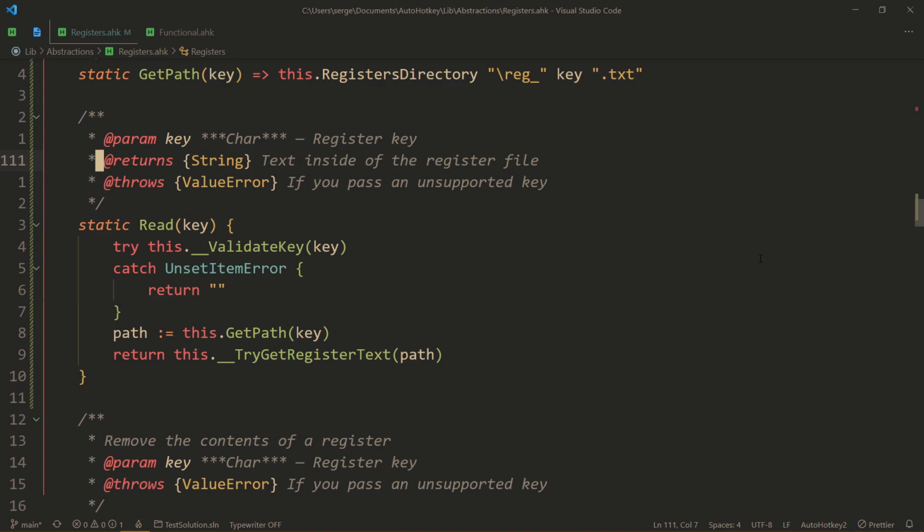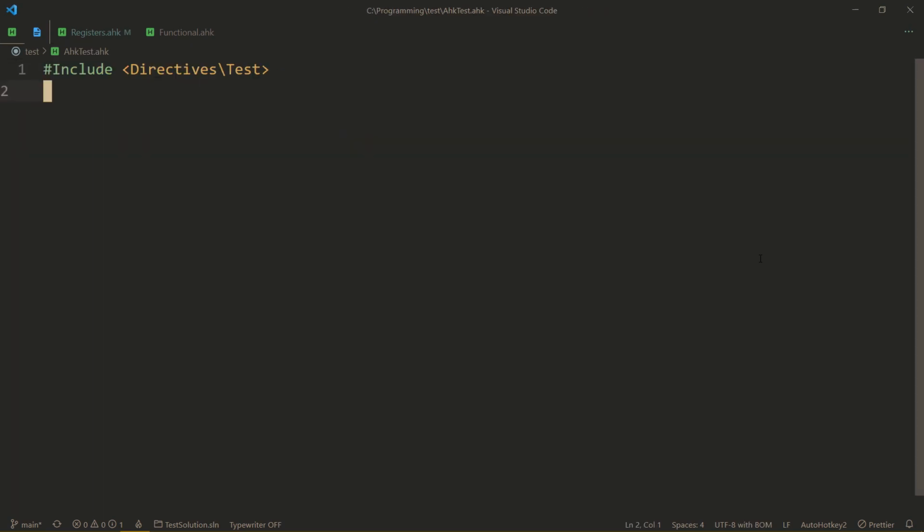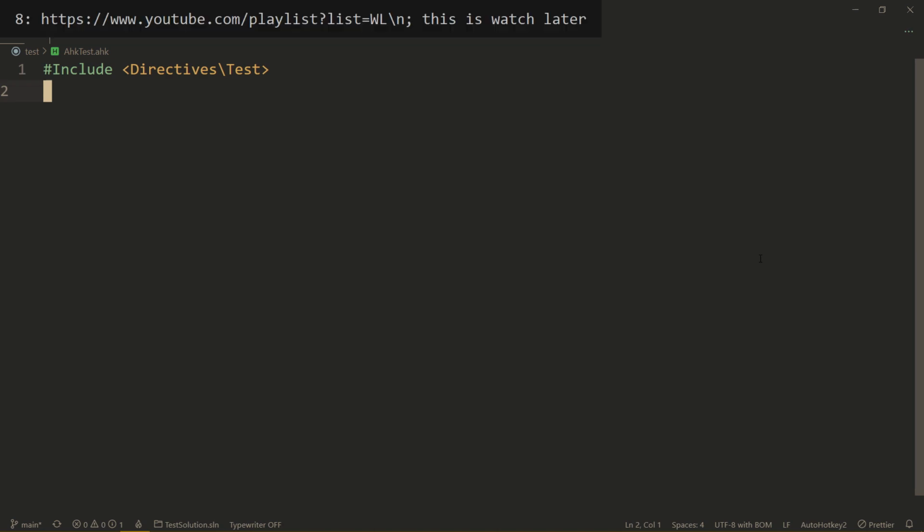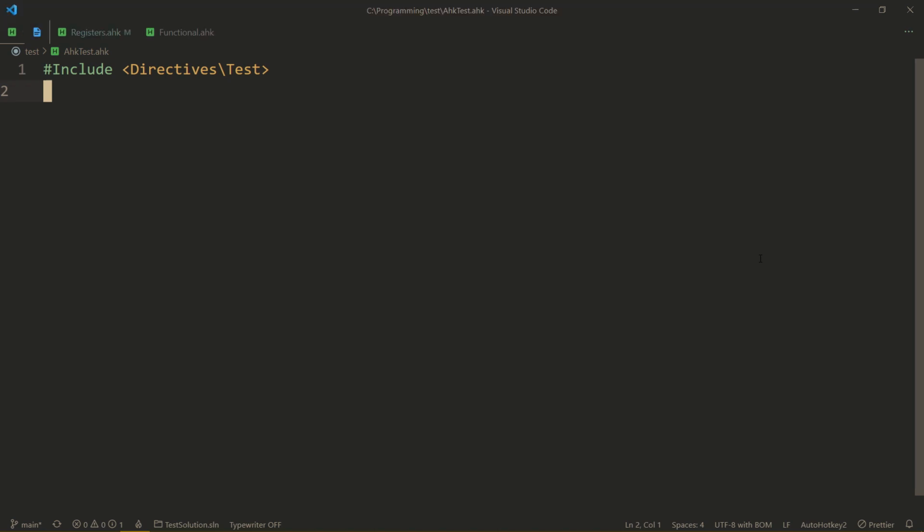Okay, read. Once again, a register is just a file, but maybe you want to get what's in a register. Here you have peek to actually visibly look at what's in the register, but maybe you actually just want the text in a register to do something programmatically.